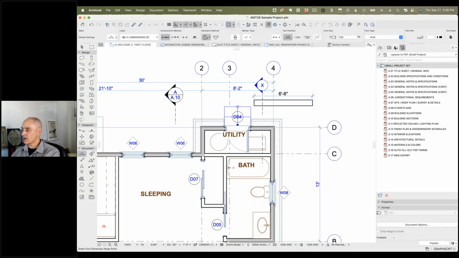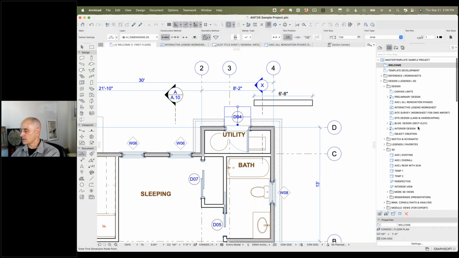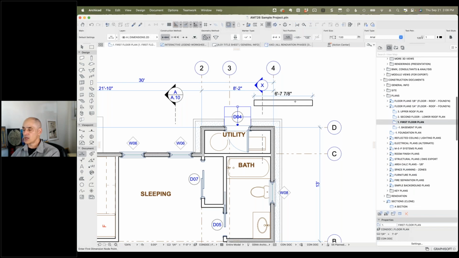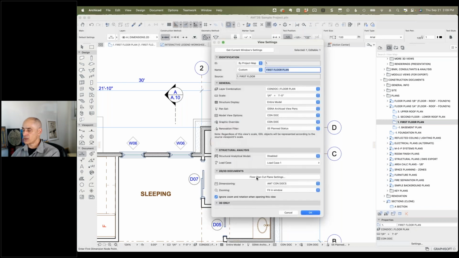Now, if I go back here and just double click on floor plan view here, see, it goes back to this 7/8. Why? Because this view has a setting that brings up the dimensioning preset that we had a moment ago. That preset was set to round to the 1/8 inch. So it's probably not 7/8, it's probably some odd thing, but it's being rounded to the 1/8, which at least is not too embarrassing, compared to 61/64 or something like that.